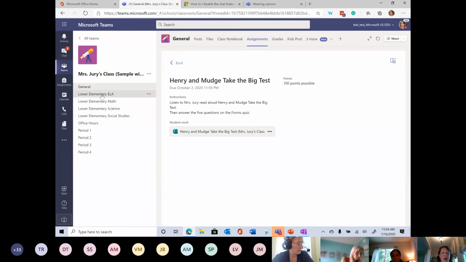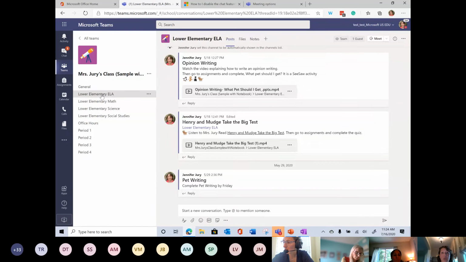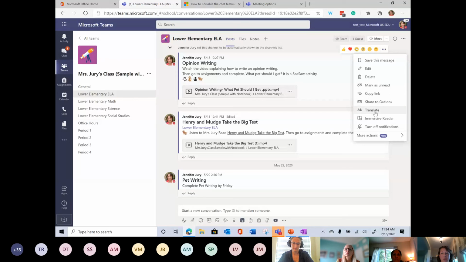Even if I'm going to scooch back here to a post. If I go here, students can react to a post. And then two, I also have these options where Translate and Immersive Reader are built in. I don't have to do anything. So that is a great resource that you might want to educate your students and your parents on, especially because our students come to us from such diverse backgrounds.